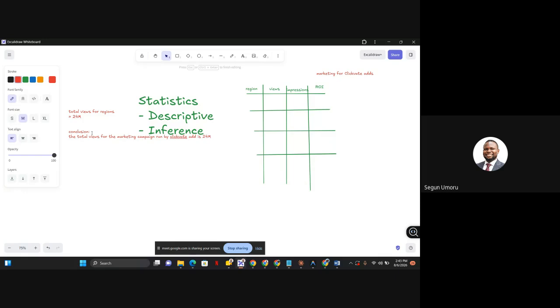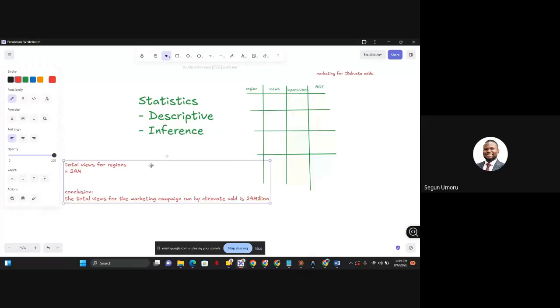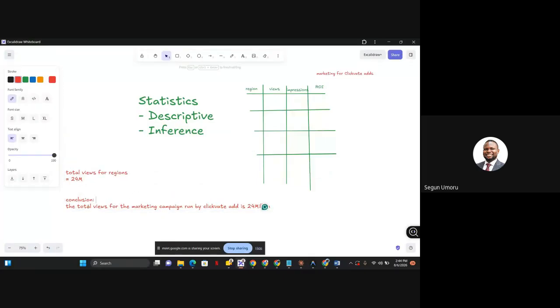Does that make sense? Yes. So this one like this now, this conclusion that I wrote here is actually an inference statistics.